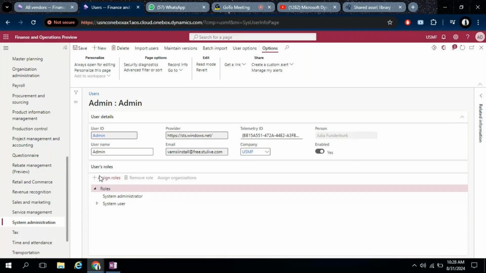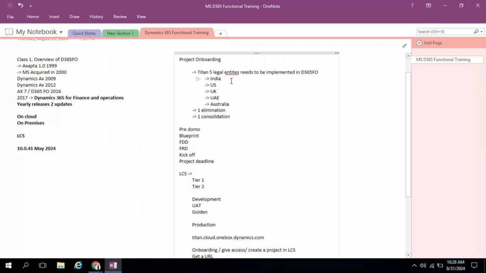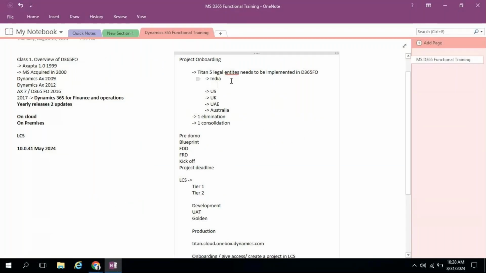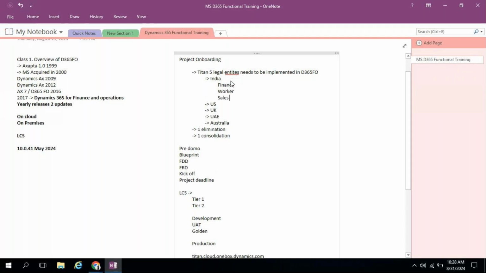Okay, if I want to assign some more roles, let's say, for example, in Titan there will be multiple users. Okay, so India users there will be finance users. There will be some workers. There will be some sales managers.